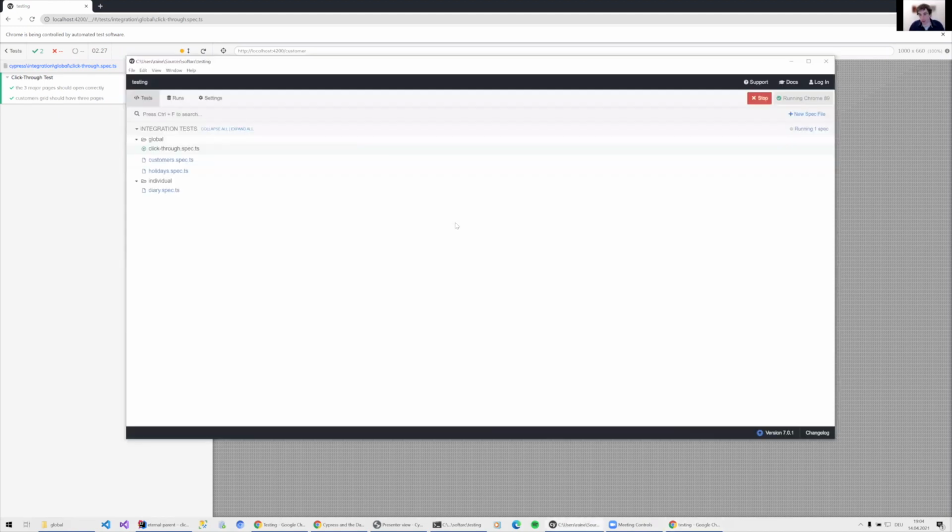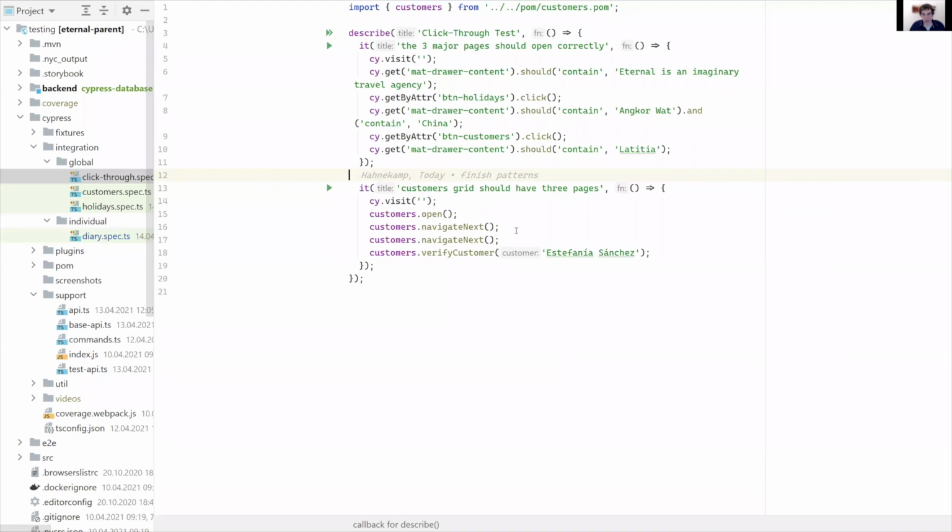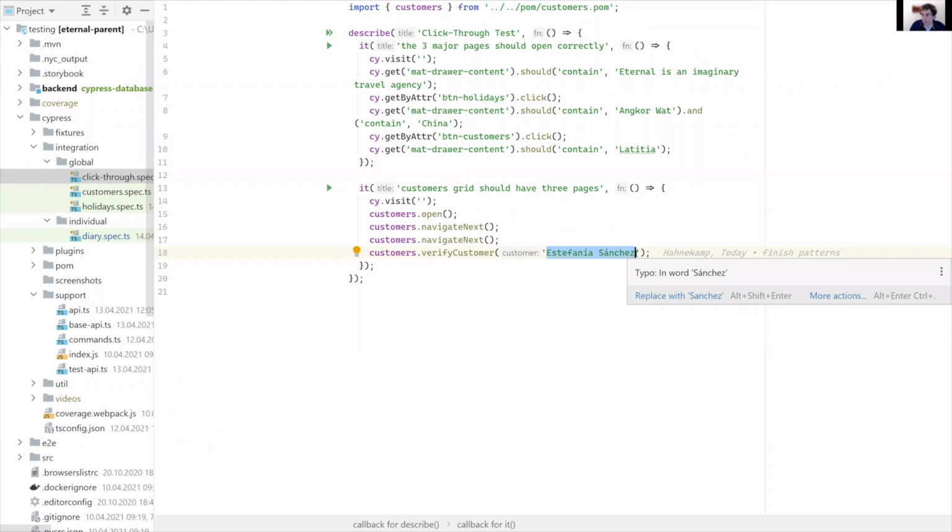A small note from my side. What we are doing here is that we are asserting against texts. Maybe this is something that you don't want to do. Again, this largely depends on the type of your application. If you have a multilingual, multi-locale website, it can happen that the texts change quite often. Then you maybe don't want to assert against the text. Otherwise, if you're sure my texts are stable, they will not change within a year or something, then it's fine. But also please be aware of asserting against texts.